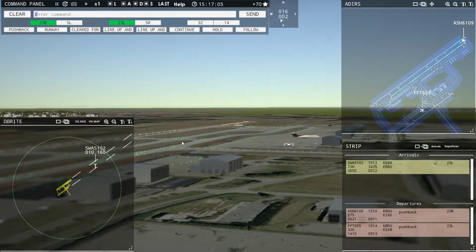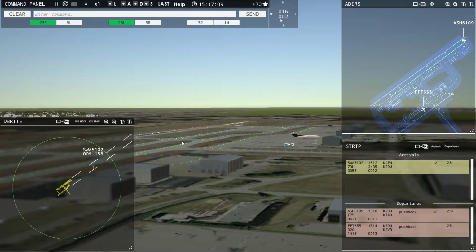Air Shuttle 6109er, runway 23 right, cleared for takeoff. Runway 23 right, cleared for takeoff, Air Shuttle 6109er.